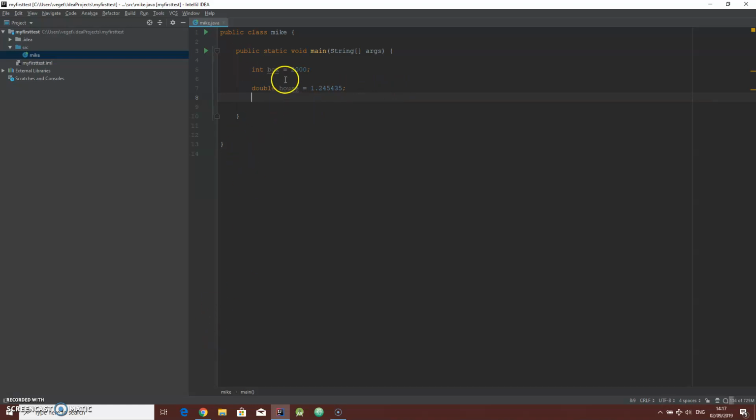So we learned a few data types of variables. In the next video I will show you a few more data types, and then we will start working with operators and the way you can assign values inside of a variable, and I will show you how to print stuff, and it will be fun.